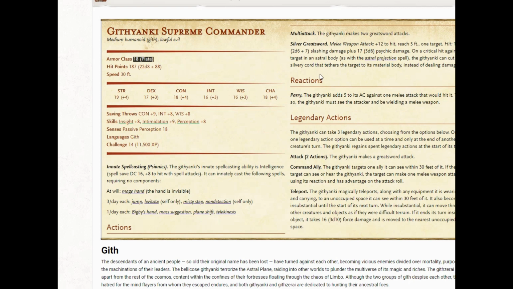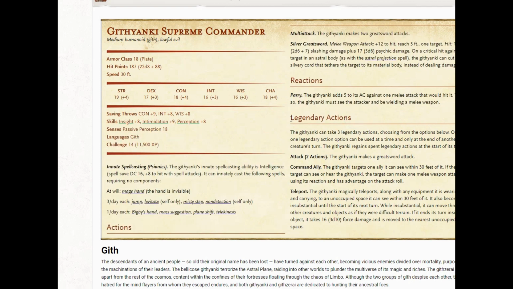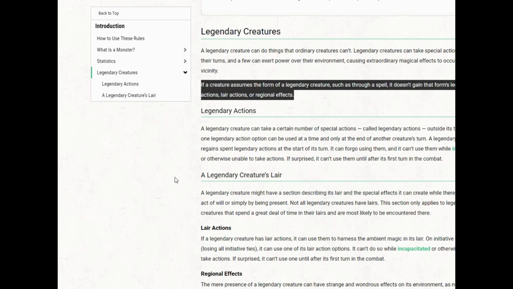Now we're going to get into another thing that's a little bit confusing, and that is legendary actions. Because normally, legendary actions are one of those sacred things that you just can never get. In fact, if we look in the Monster Manual, it says specifically, if a creature assumes the form of a legendary creature, such as through a spell, it doesn't gain that form's legendary actions, lair actions, or regional effects. Now, the thing I note here is it says if you assume the form of a legendary creature, as in you do a polymorph or a true polymorph, then you wouldn't get those abilities.